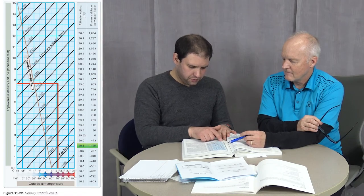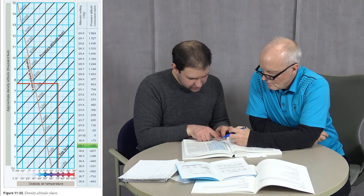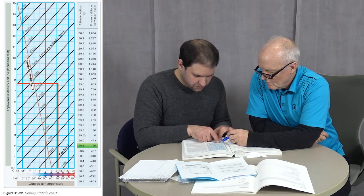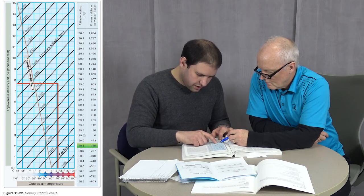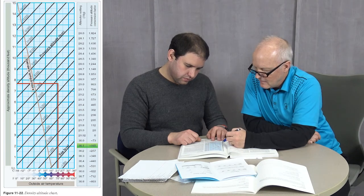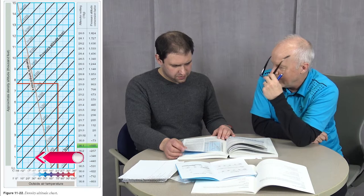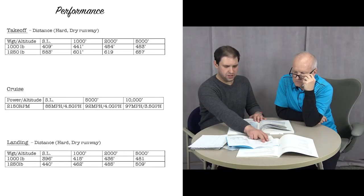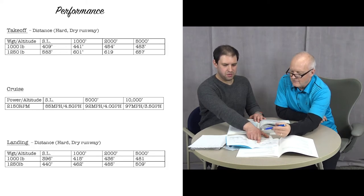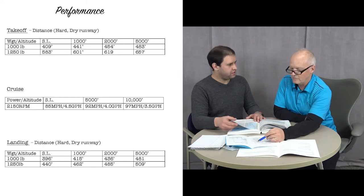You can figure out pressure altitude using a little graph. For Brooklyn at 1,000 feet with a temperature of about 30 degrees Fahrenheit, our pressure altitude is actually just over 2,000 feet according to this graph. When selecting altitude on a performance chart you should use density altitude. On a really hot humid day at 1,500 feet higher, you could hit 5,000 density altitude — and you want to use that number.